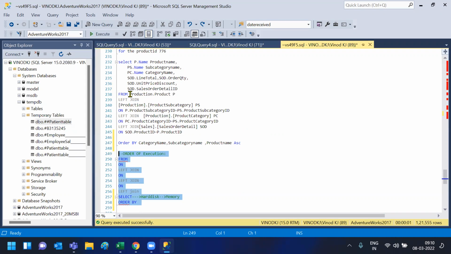After from, for the table name, we use the alias only after the from. In the from clause we'll use the tables, and those are the alias table names. Whereas in the select clause, whatever you keep, those are the columns, so these are alias columns.